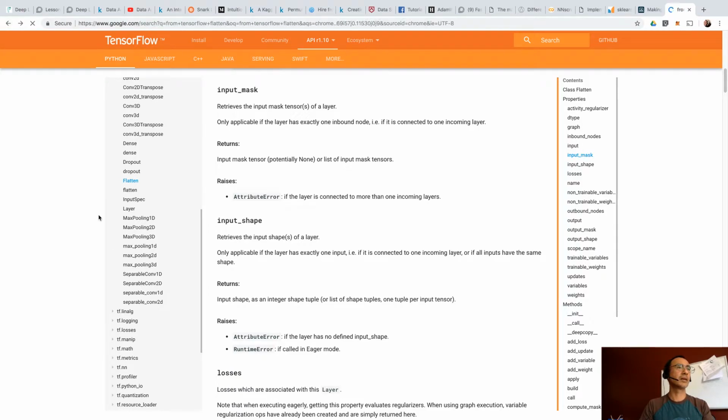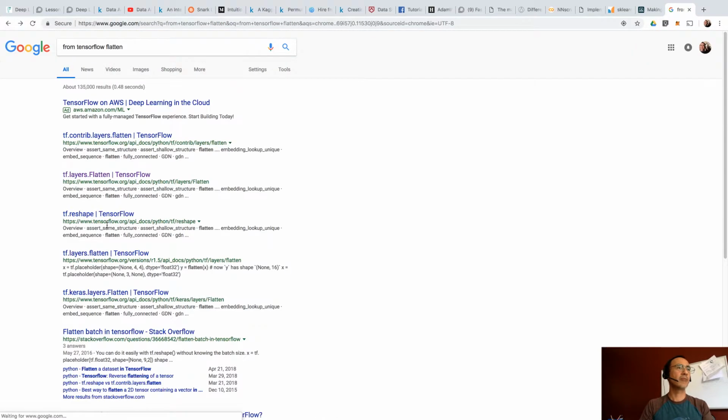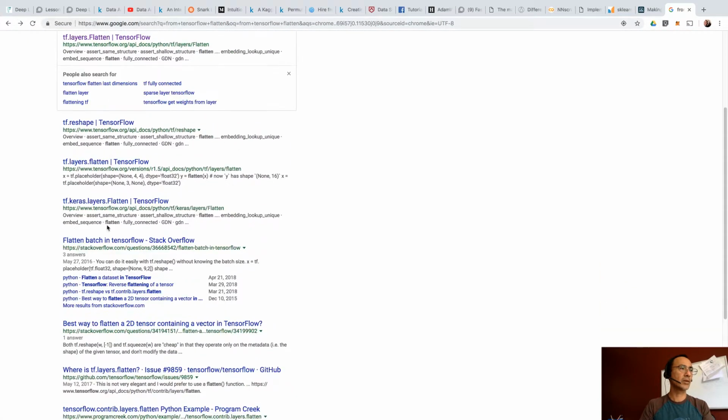Give me some answer. What is flatten? Flatten in TensorFlow.